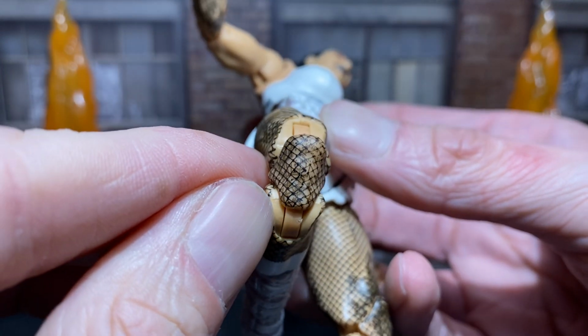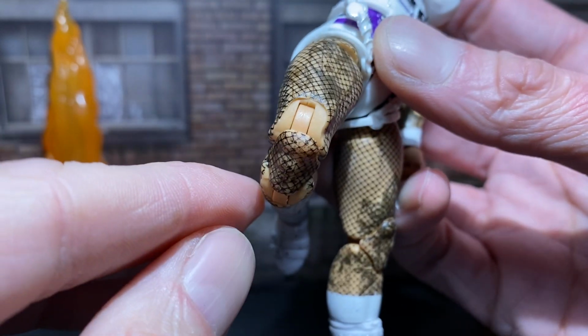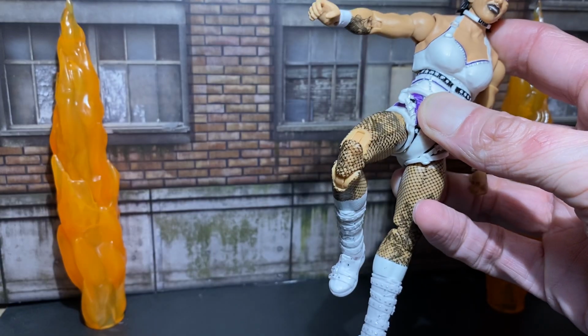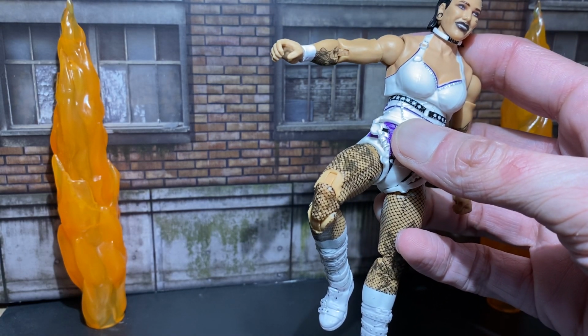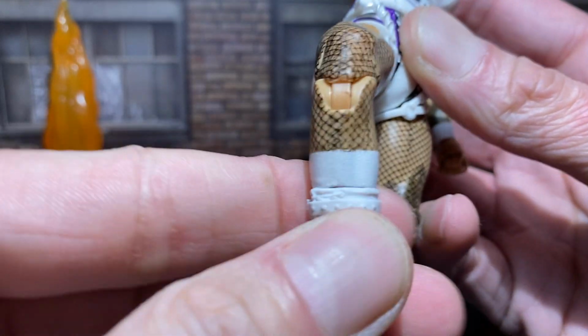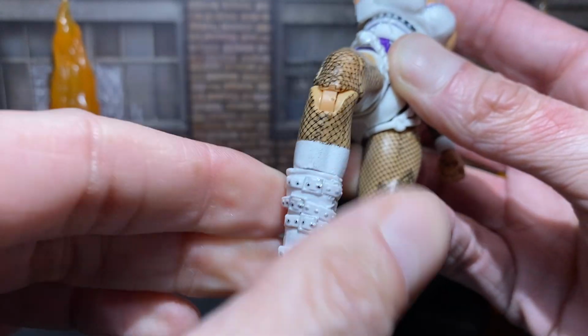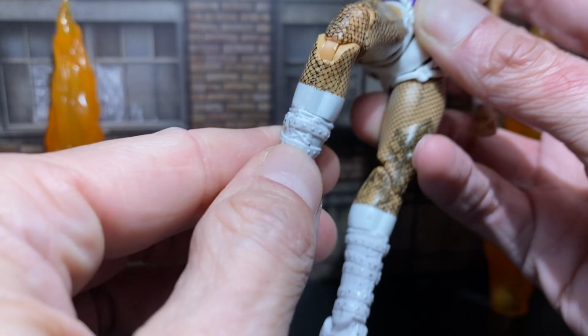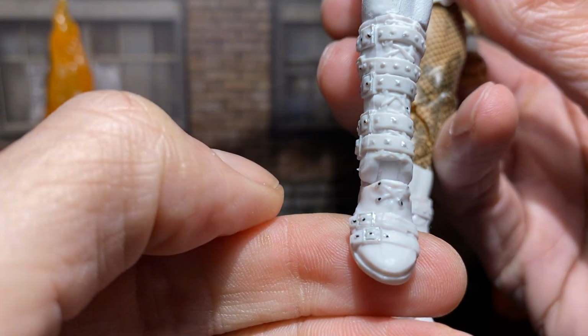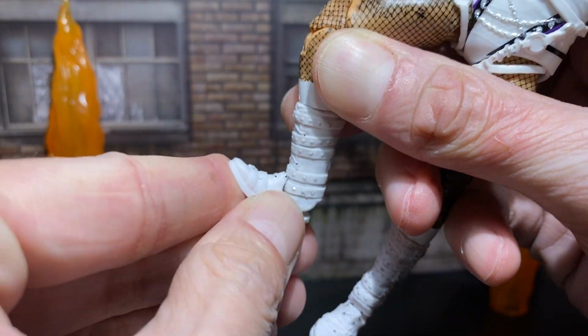I wish they would have put some more paint in there. That's unfortunate. But at the same time, it does look like she's torn it. So, you know, give and take. And boot swivel, very good. Toe hinge is excellent. How about up?